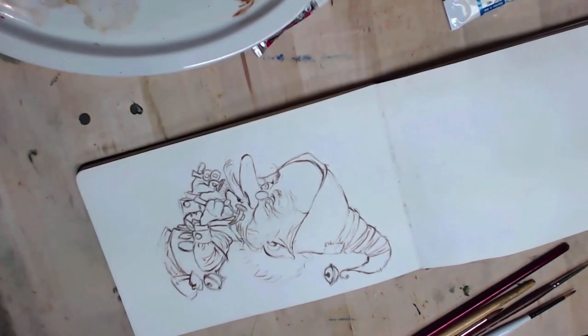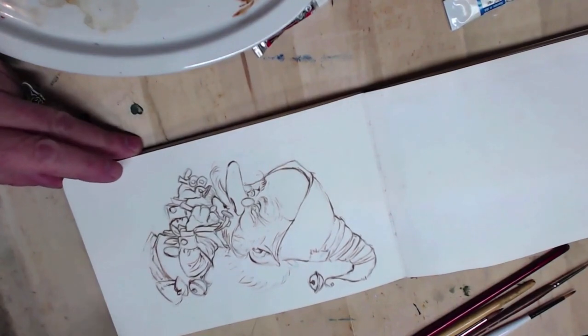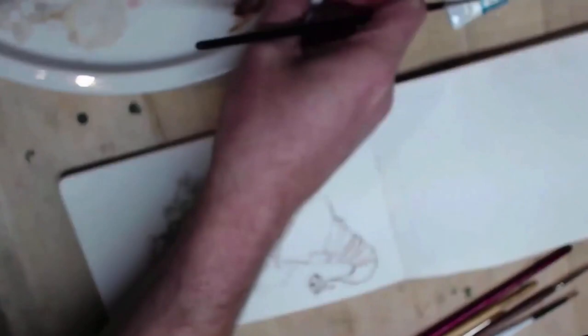Here we go again. I'm going to introduce you to my palette in detail. Actually, it's a very simple one, in ceramic with mixing wells, no fancy stuff, just efficient.